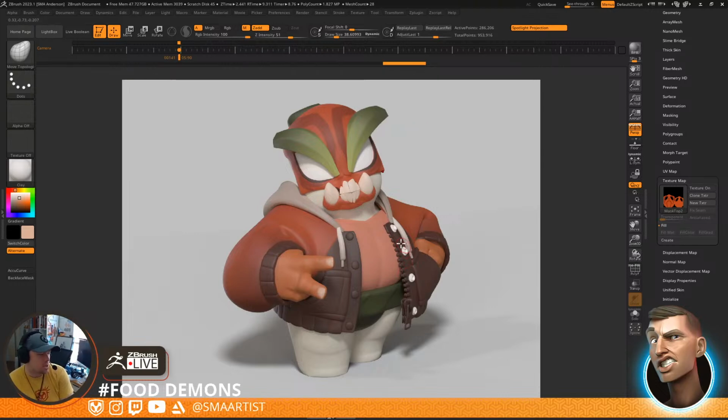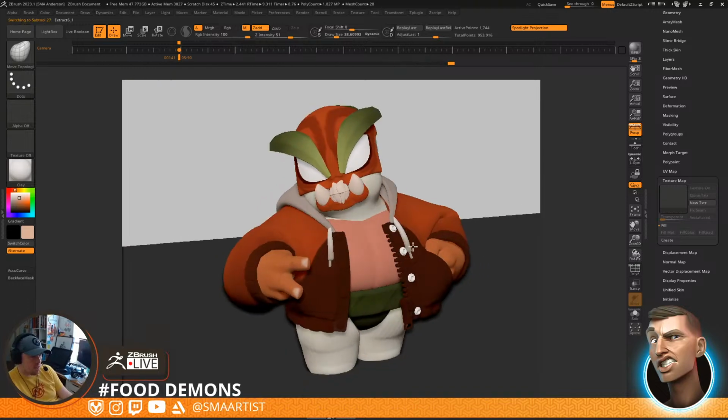Oh, here's something else we need to do. We need to add a material to the snaps so that they are good and ready to go. But he's looking good. It's so funny to me. I need to add an emissive material to the eyes, both his actual eyes and the mask eyes. So let's do that real quick.